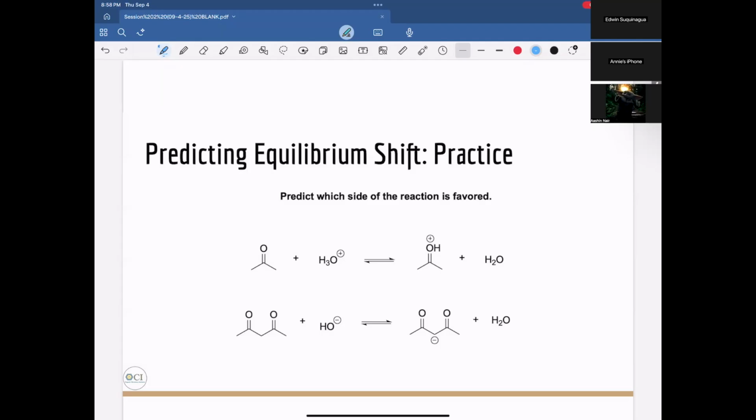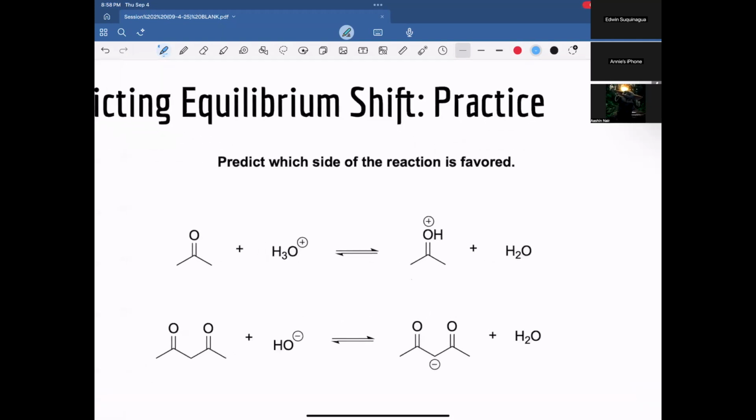So let's see, the acidity of this acid is going to be -7.3. That's a pKa. I think that's right? Yeah. And then our H3O+ is going to be negative 1 point... that's the wrong side. Hold up. Negative 1.73 is the acidity of our hydronium. So based on that, which side do we think is going to be favored?